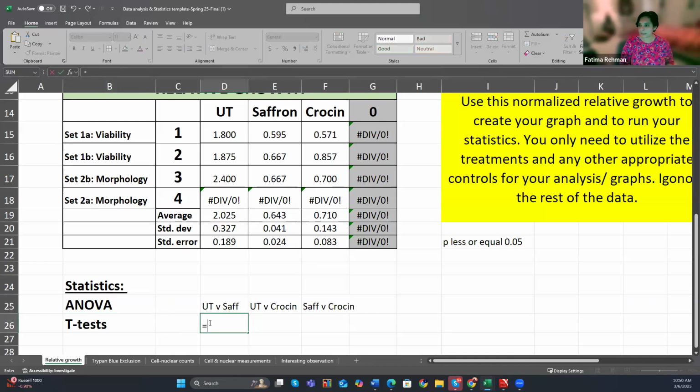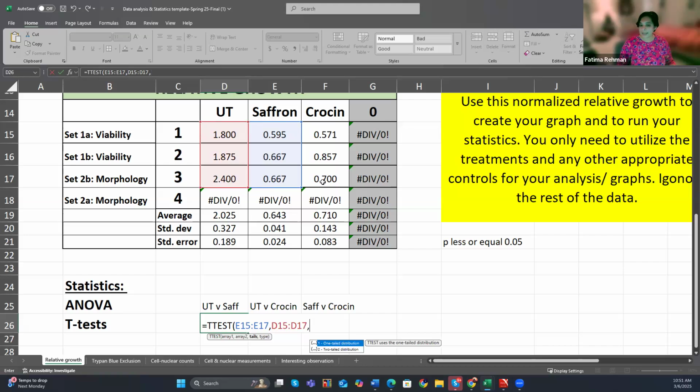But here is how you would run that t-test, okay? And I actually prefer the quick and dirty version of the t-test compared to the other one. So for your t-test, you would write t-test and it will pop up. It will ask you, well, what do you want to compare? And so for the first one here, I'm going to want to compare my saffron. So I will select not the label, only the numbers, right? And my three numbers that are there. Then it says array 2. That's what do you want to compare to? So I'm going to compare it to my untreated.